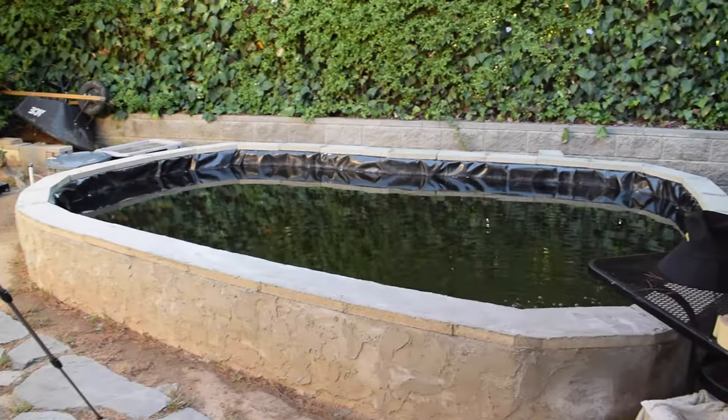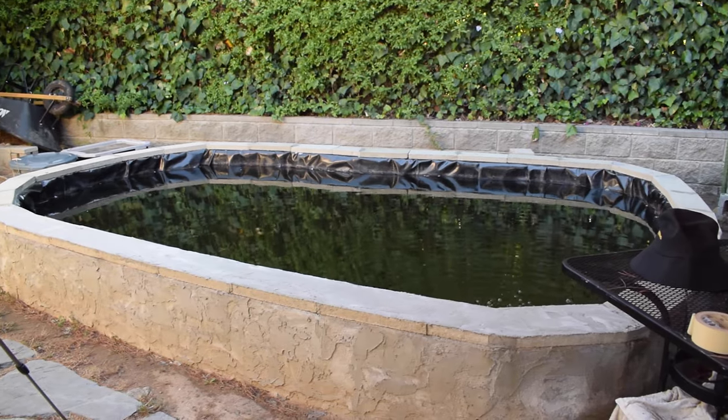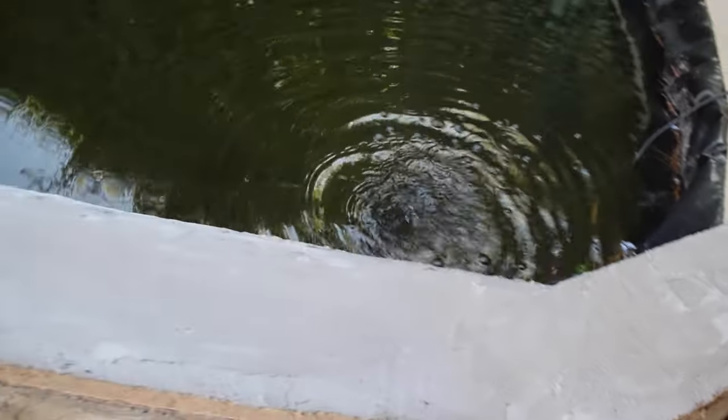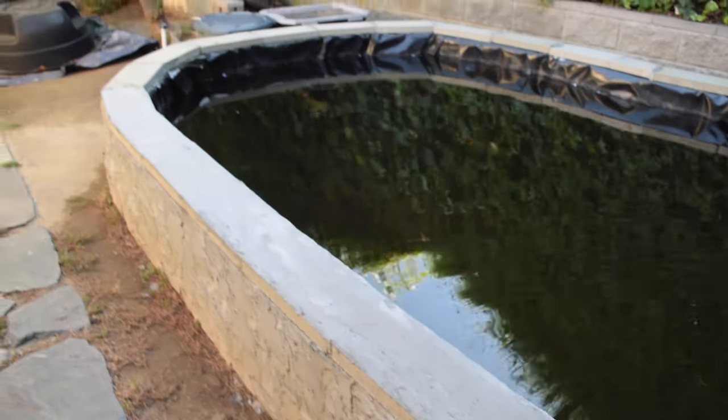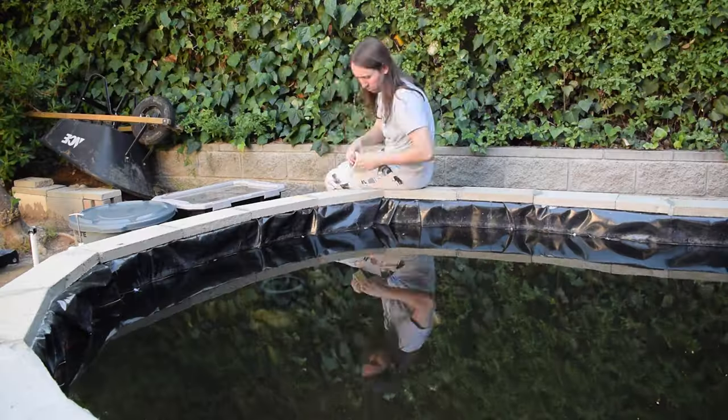Anyways, this is how the stucco looked the next day after it had dried. I don't think it looks terrible, but it wasn't really what I wanted it to look like, so I do think that I might come back and try to fix it. Either way, I decided to move on and try to do the rest of the pond.